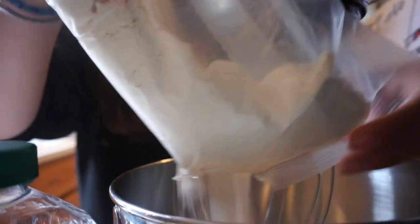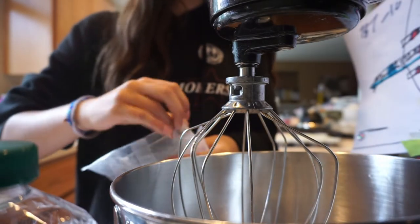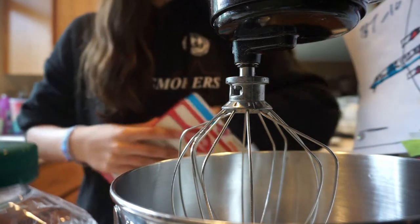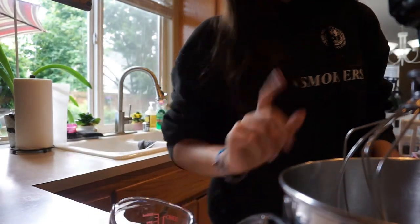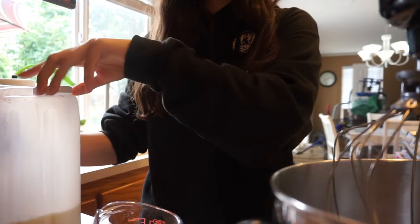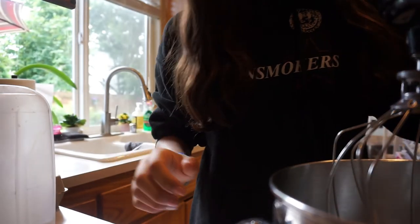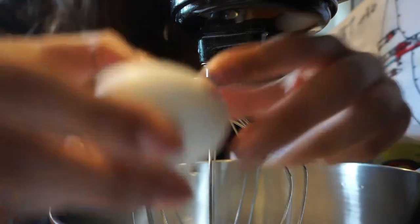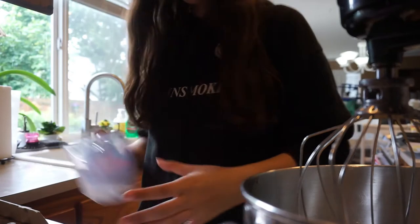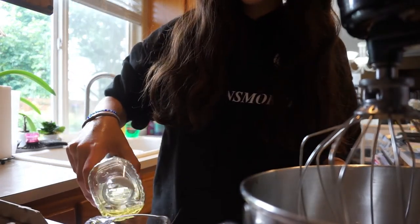I'm going to add in my cake mix. I saw there are a bunch of recipes out there to make cake mix cookies — I've made funfetti cake mix cookies which are really delicious. I do need a liquid measuring cup just to measure this out properly. I'm going to start off with some milk — I have my milk to replace my water — so I'm going to do one cup of milk. Then I need three eggs, and it's time for the canola oil: we're going to put in a half cup — exactly half a cup.